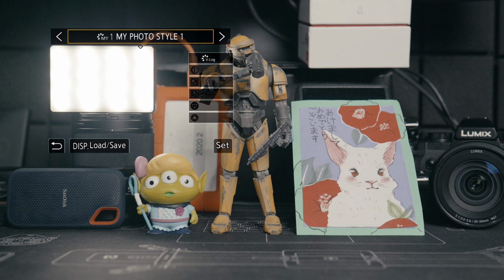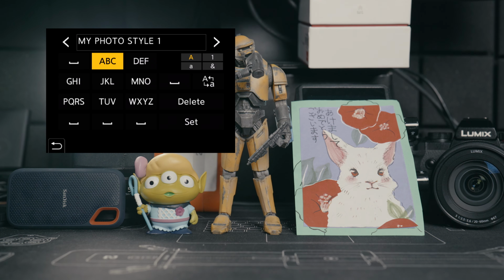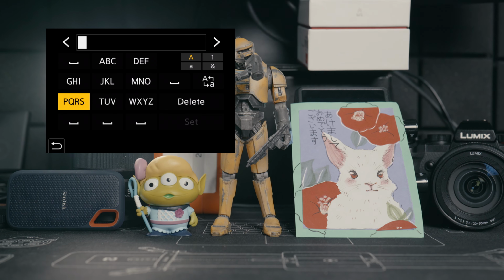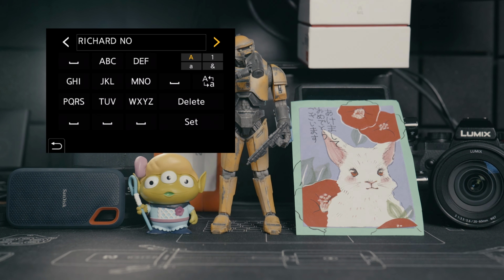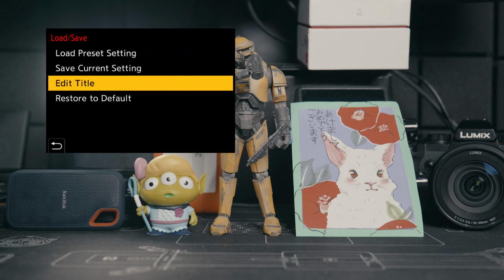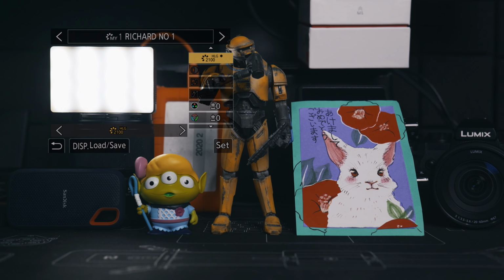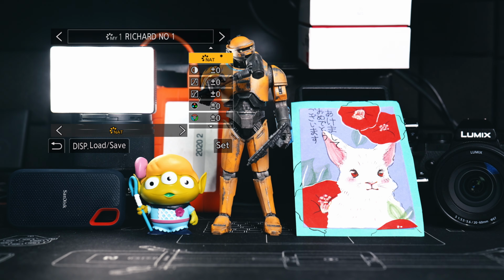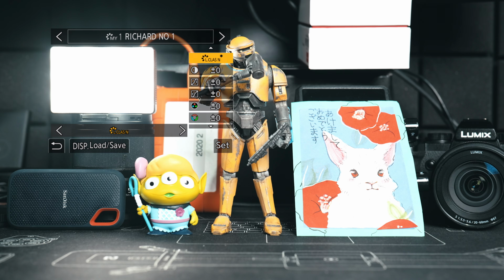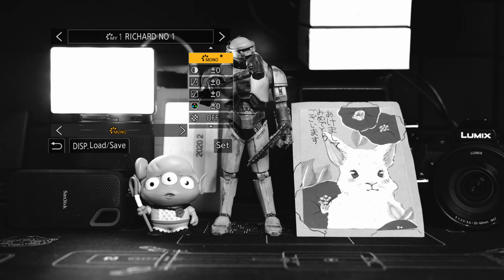One quick thing I want to mention first is we can save and name any of the My Photo Style if we want. This is an optional step, but that would really help us to manage and memorize the different photo profiles that we have created. But anyway, in the My Photo Style menu, the first item is the base photo profile. So we can choose almost any of the standard photo profiles that are available on the camera, and that will be used as the base photo profile, and then the LUT we select will be applied on top of that.